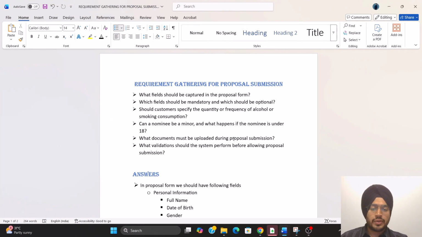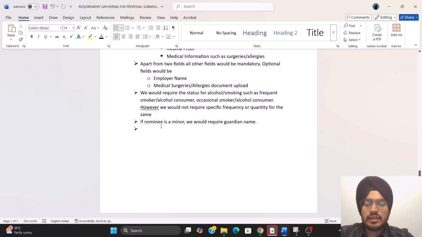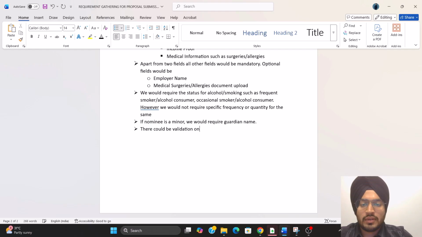So what validation should the system perform before allowing proposal submission? There could be a verification or validation on SSN number, sum assured, and policy term, right? So we can mention that there could be validation on SSN number, and then sum assured, or policy term.